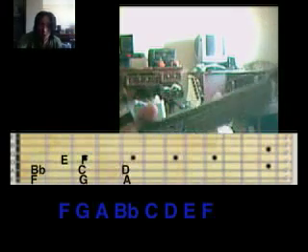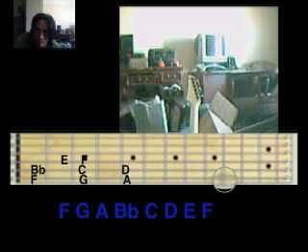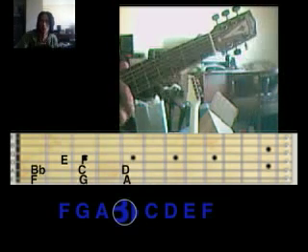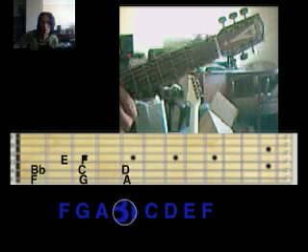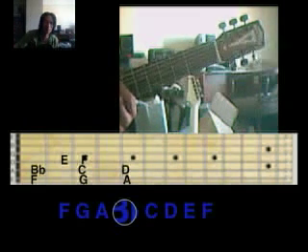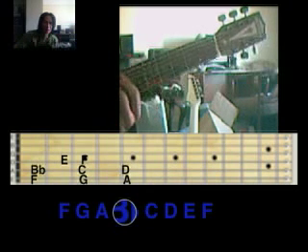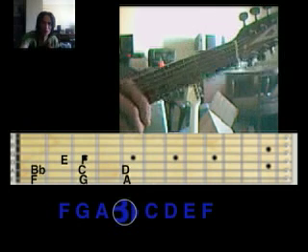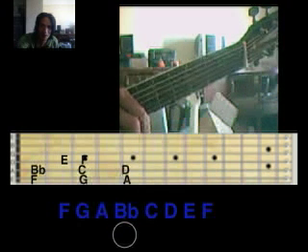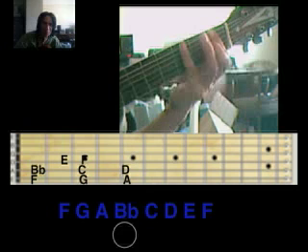If you notice in this scale, what the notes are — there is this B flat. So that means if you're looking at sheet music and you see that there is one flat and it's on the B, you know — every good boy — the third line of the treble clef. That means it's the key of F, because as you can see here, the key of F has only one flat note, which is B flat, and it would be on the key signature. So if you see one flat on the third line of the treble clef, that means it is the key of F major.